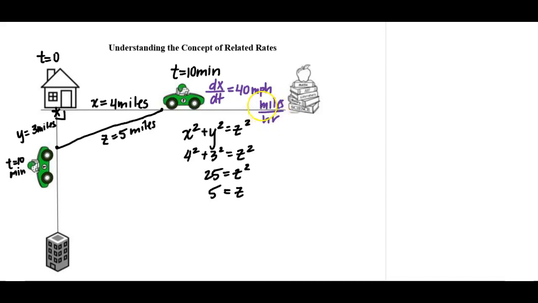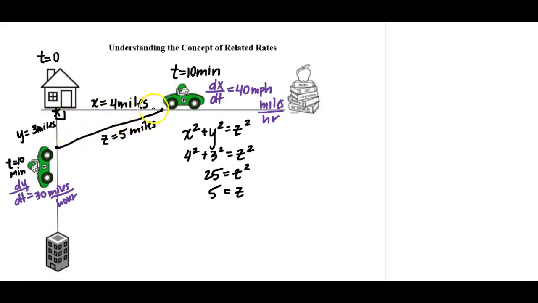So this is clearly a rate. And right at exactly 10 minutes, I could also figure out exactly how fast your parents were going. If we call this distance from the house y, then they are traveling at a rate of dy/dt, which we just said was 30 miles per hour. So if we can find the exact rate of change that you were traveling at 10 minutes and the exact rate of change your parents were traveling at 10 minutes, then we can find exactly how fast the distance between you two is growing.